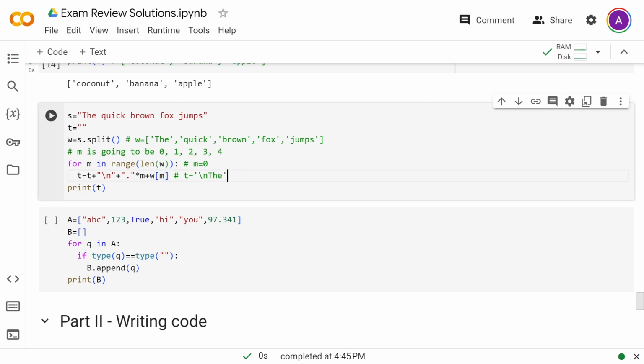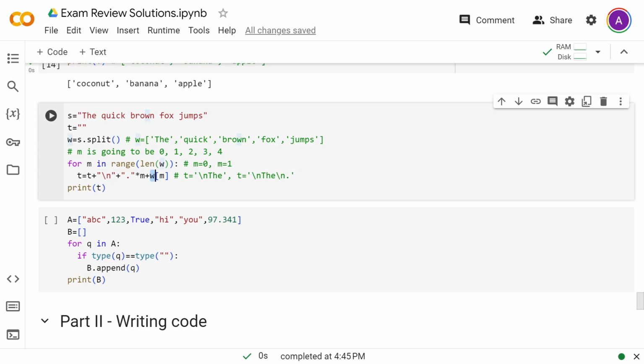Okay, now let's go back to the top of the loop, and M is going to take the next value, which is 1. And so now T is going to be assigned to be whatever it was before. So we start off with everything that we had before. And then plus, so we're gluing on another new line character, so \n, and now plus 1 period, because M is 1, so period.